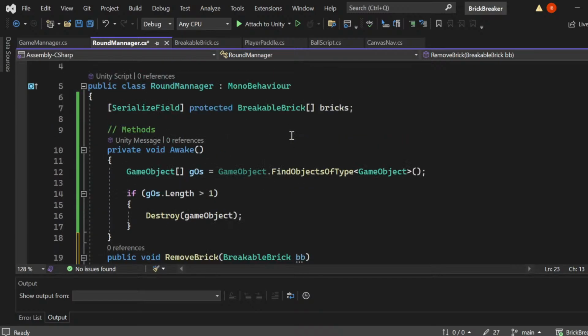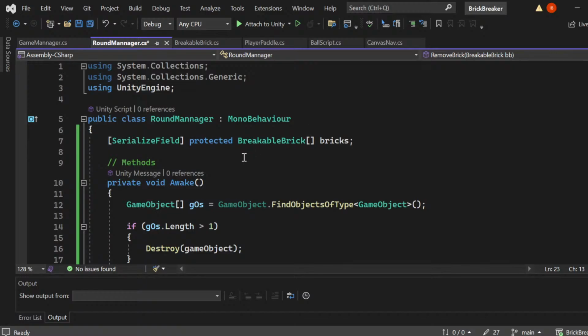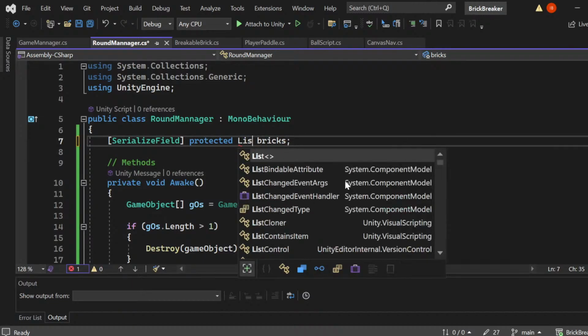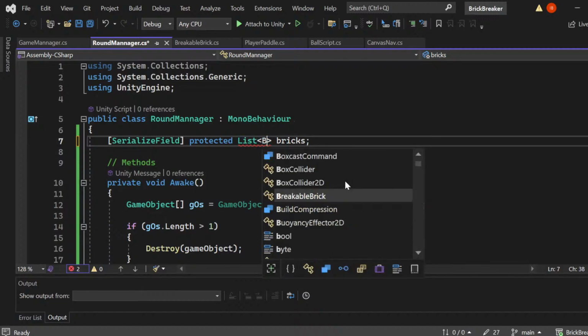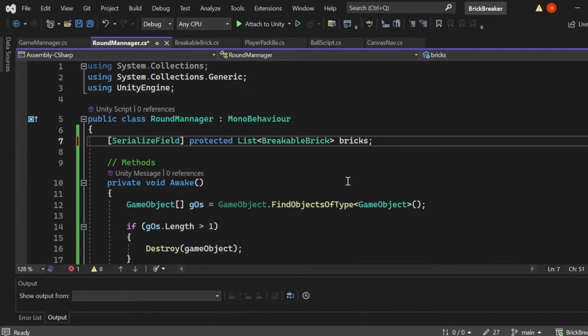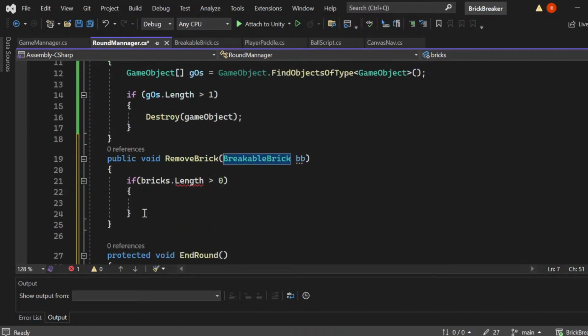So the thing becomes... I know I can serialize this. Can I serialize a list? List of type breakable brick. Let's see how this looks in the inspector.